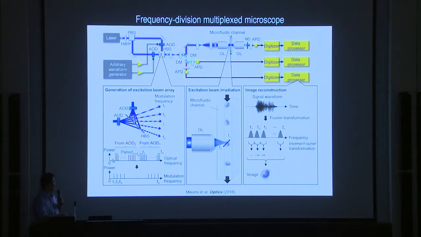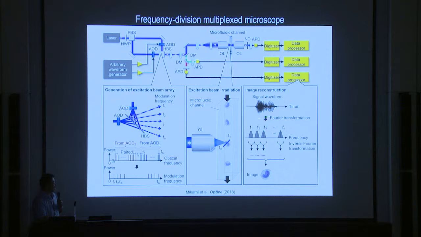But this is a frequency picture. Then this beam is illuminating the flowing cells, but each comb line is incident onto a different location of the cell, right? When the cell comes in, the fluorescence signal comes about, and the 3 detectors detect 3 different colors. The signal is coming in the time domain, but you know which frequency modulated signal comes from which spatial coordinates, right?